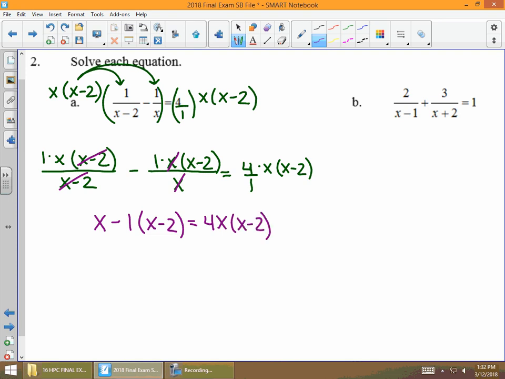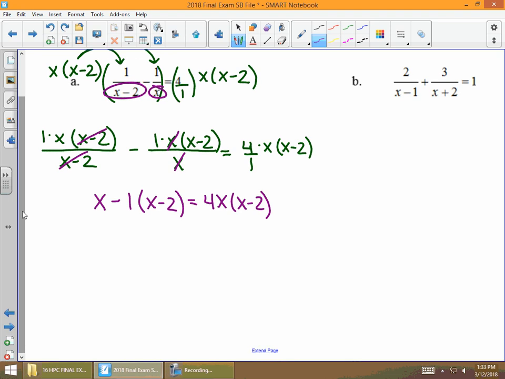And now this is just an equation that you could have solved in Algebra 1 or Algebra 2. So multiplying by every denominator you have. Sometimes it's helpful to factor to see the denominators that you really have if your denominators are more complicated. But really you can get through it by multiplying by your denominators. Multiply everything by x times x minus 2. Okay.